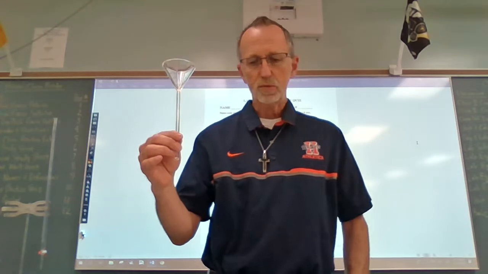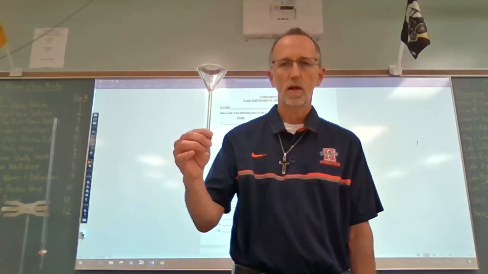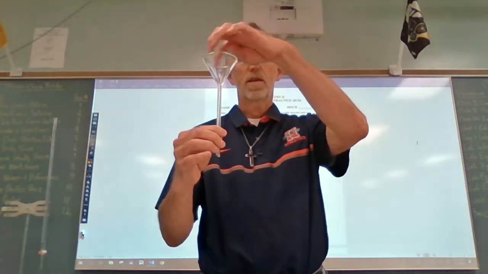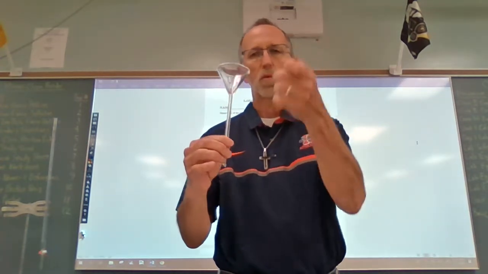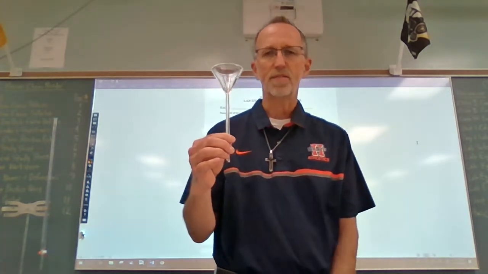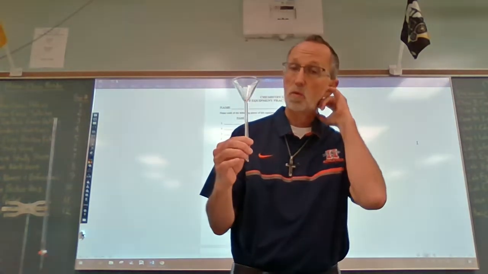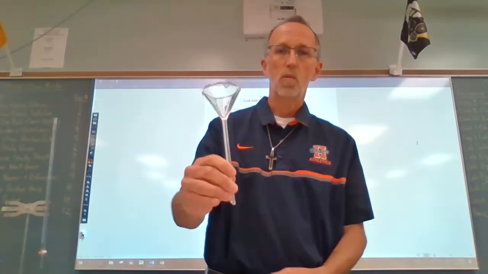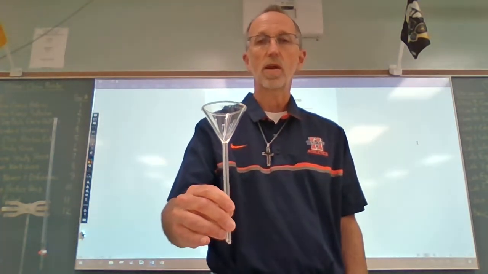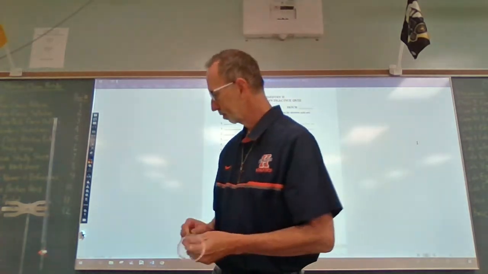It is used with filter paper to filter mixtures or used to transfer liquids. So if we're filtering something, we would put a piece of filter paper in there and pour the mixture in. It would catch the solid type materials in the filter paper. The filter paper is porous. It would allow the liquid portion of the mixture to run on through. We would have a beaker or some other type of container beneath this in order to catch that. So it separates the components of the mixture for us.